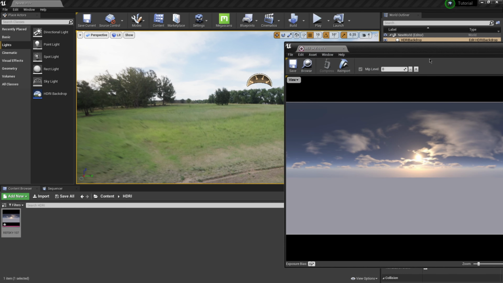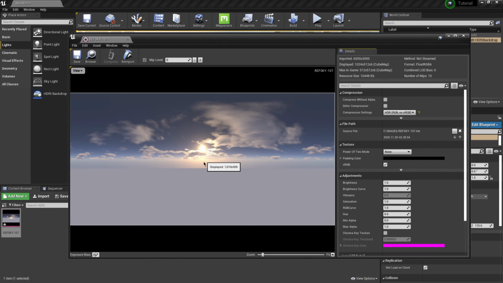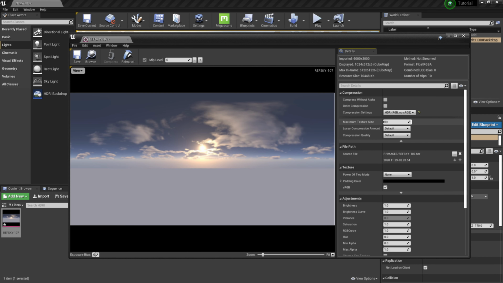If I double click on it, it's basically just a simple sky in here, nothing too crazy, but I didn't want anything with a ground plane in here, just so when I start bringing in the atmospheric fog and stuff like that, I can really nicely blend this in. But what I want to do now is I'm going to come down, and for maximize texture size, I'm actually going to do 4096 and click enter. After you do this, it's going to take maybe like a minute or two just to calculate everything, but don't worry, it's not frozen.